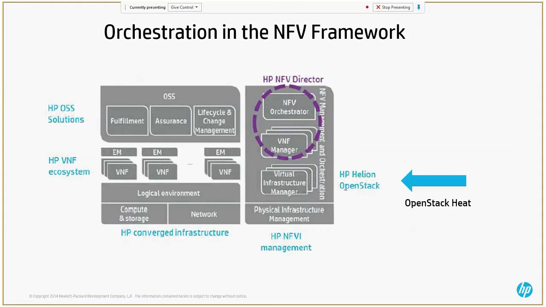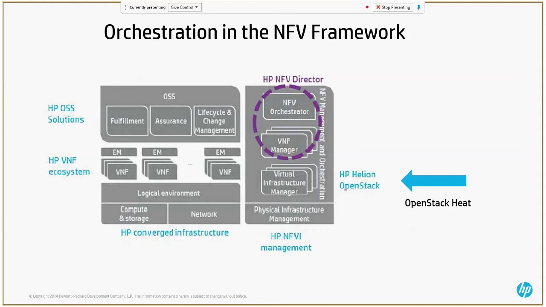And for doing all of that, there are two mechanisms. One is that you have NFV Director, which is an NFV orchestrator and a VNF manager. That is, it understands all that a VNF needs, and it can go ahead and call individual OpenStack calls. So the direction is this way down, wherein you have NFV Director, it understands the VNF needs, and then it goes and talks to Helion OpenStack to create those individual components. These individual components, like I outlined earlier, can be networks, subnets, routers, floating IPs, fixed IPs, DHCP pools, and so on.